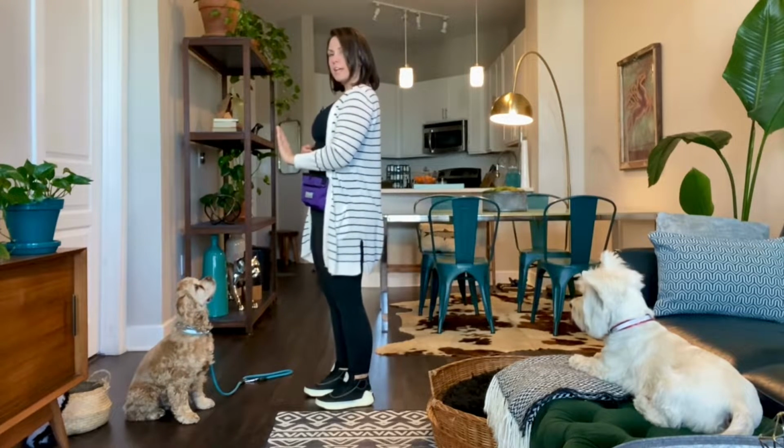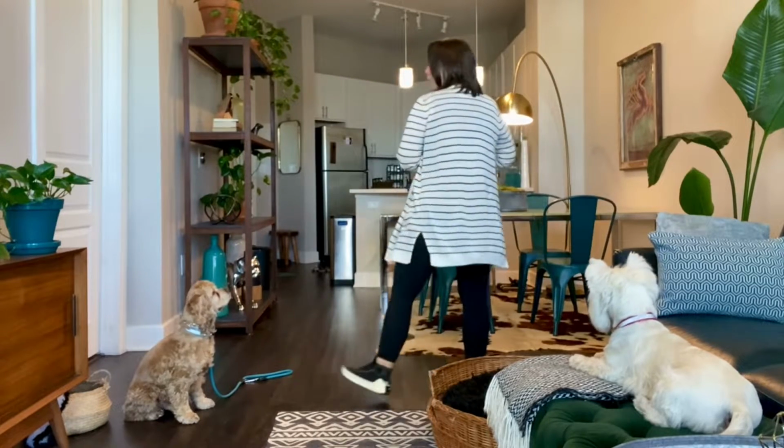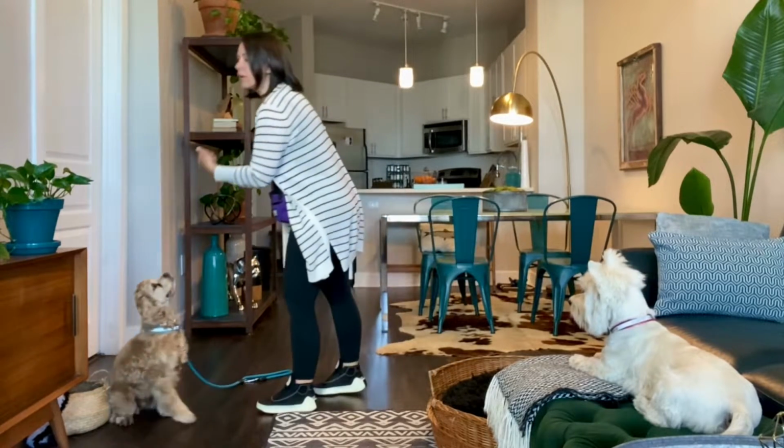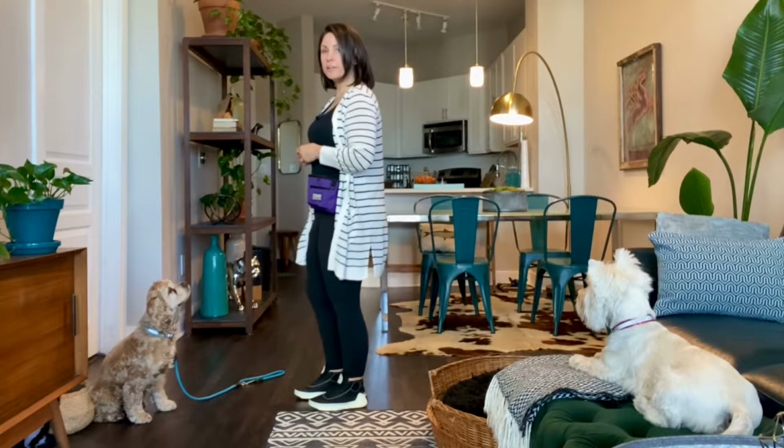I'm going to tell the dog to stay. I'm going to turn around. I'm going to take a step away. I'm going to go back. I'm going to reward the dog. Good. Can you see where this is going?